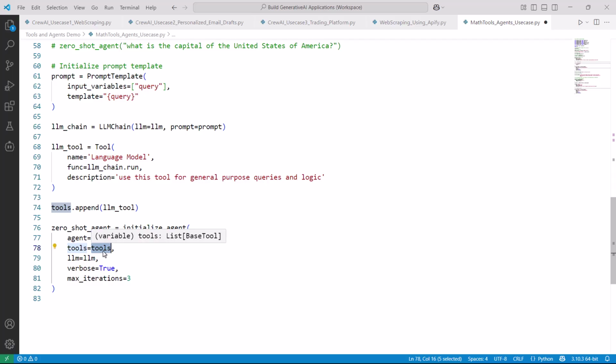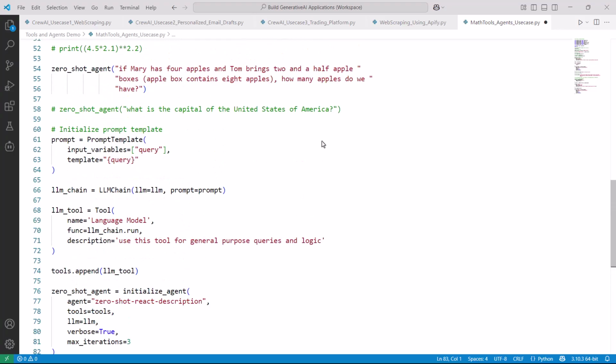This tools contains both math and general LLM tool as well. And for the LLM, we set this LLM and verbose is equal to true, max iterations is equal to 3, right? So with this, we should be able to ask either math question or any other generic question as well, right? Because we have provided both math tool as well as this LLM tool, because we are using LLM chain here, right? So let's try to ask this generic question now.